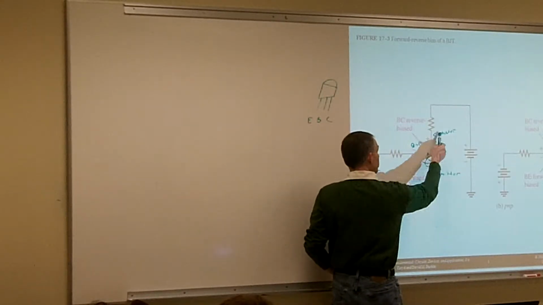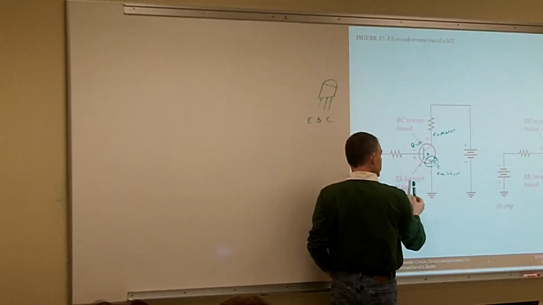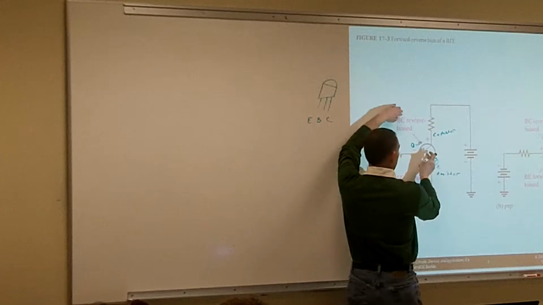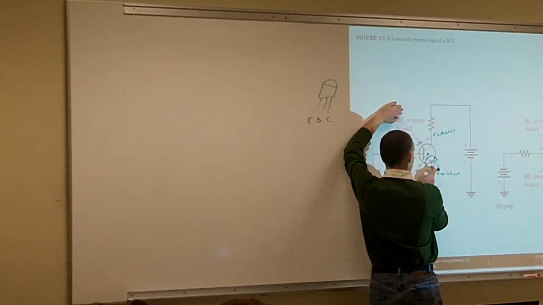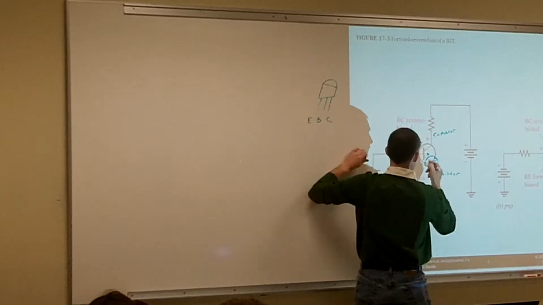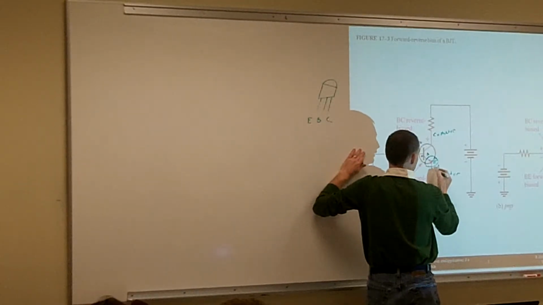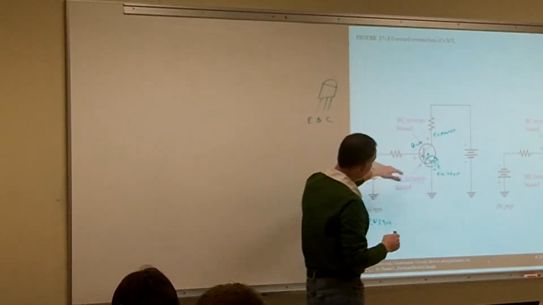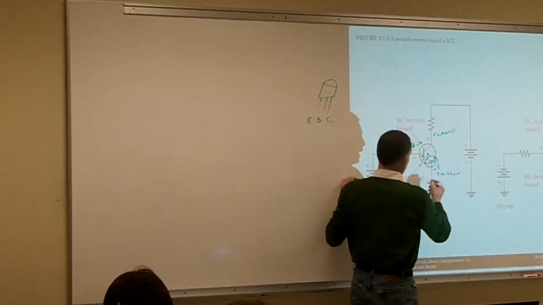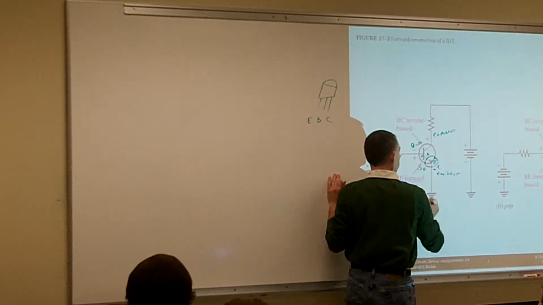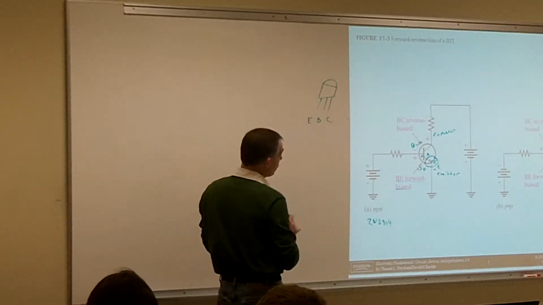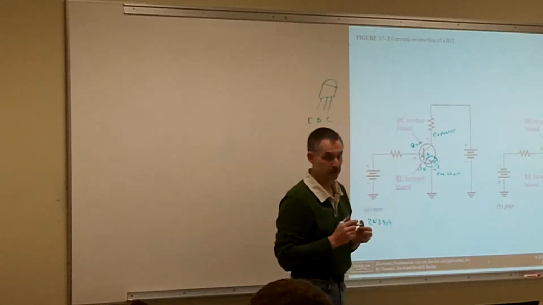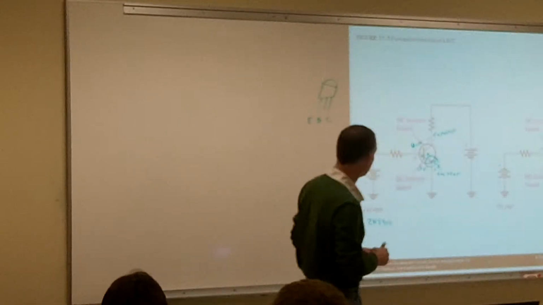So we have our base, emitter, and collector, and what we have to do is make sure that we're forward biasing our base to emitter. My base is going to be on the anode side of our active component, and that's always going to have to be more positive than our cathode, by 0.7 volts, just like we do with a diode. We can just treat that base to emitter just like a diode, because it is a PN junction.